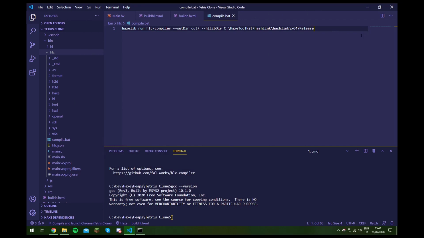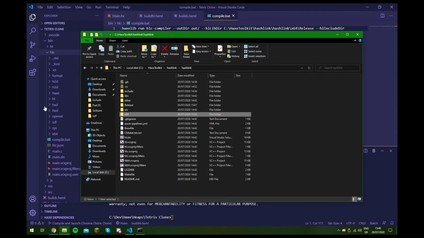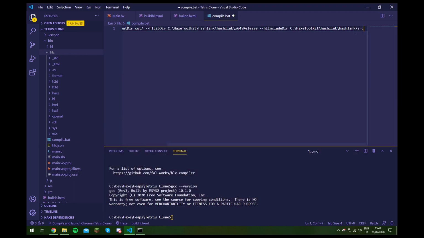And then we're also going to add another argument for the include directory, so --includeDir, and this is going to be again inside of the Hashlink directory, but instead of going into there, we're going to go into src, and we're just going to copy this path and paste it.